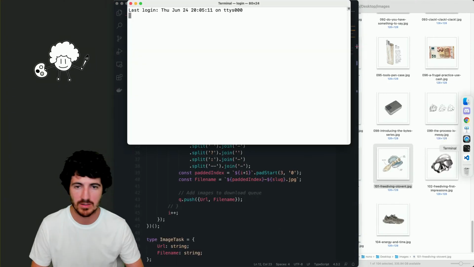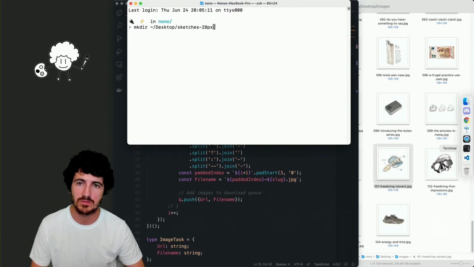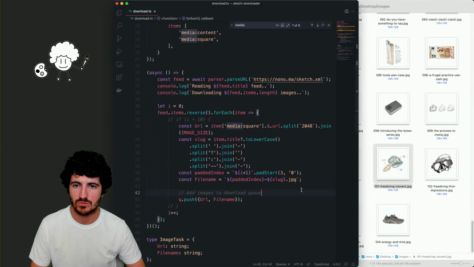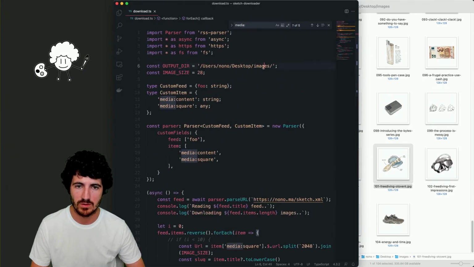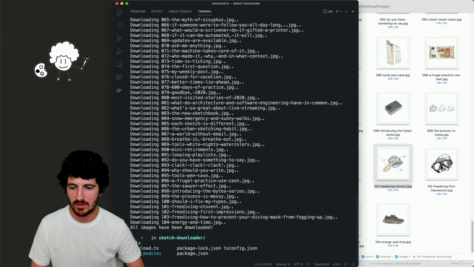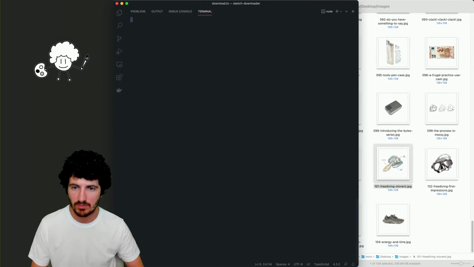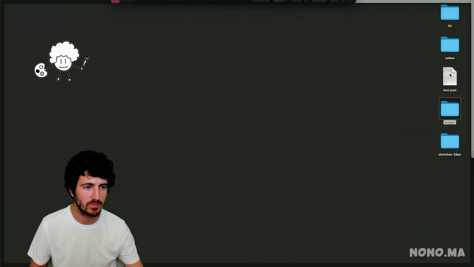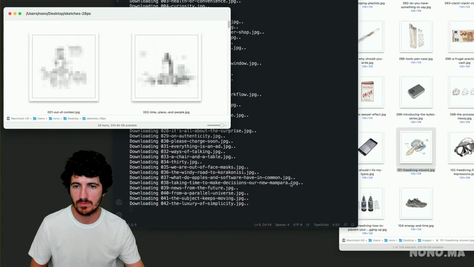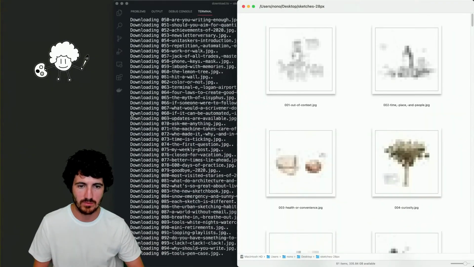Let's make a directory on the desktop called sketches 28 pixels, and we're going to download them there. They're downloading pretty fast.